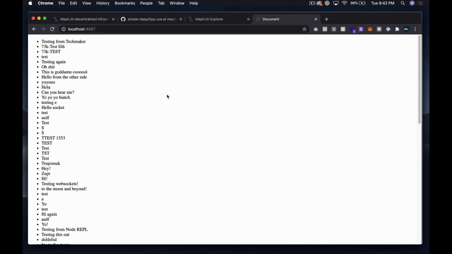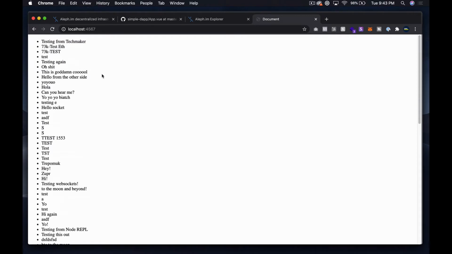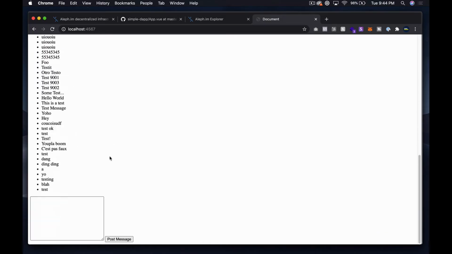In the last episode, we hooked up our index page to pull back all of the messages from the network and show them on the screen. In this episode, we're going to hook up our form to submit asynchronously so that we don't reload the page, and then listen for WebSocket events coming back from the network so that we can add messages as we get them.